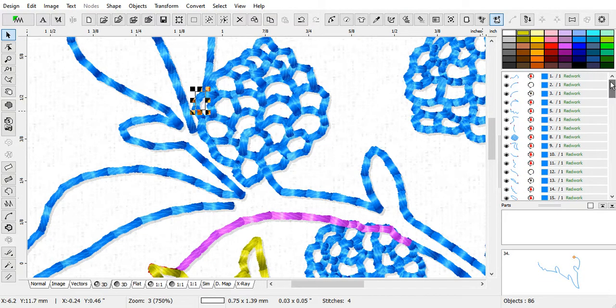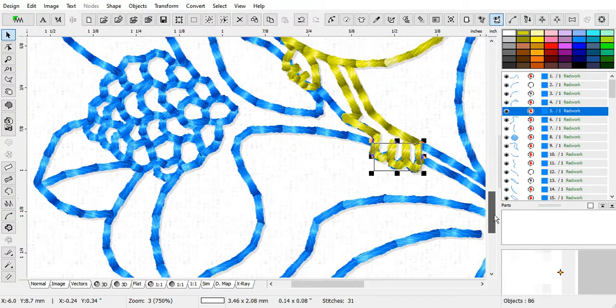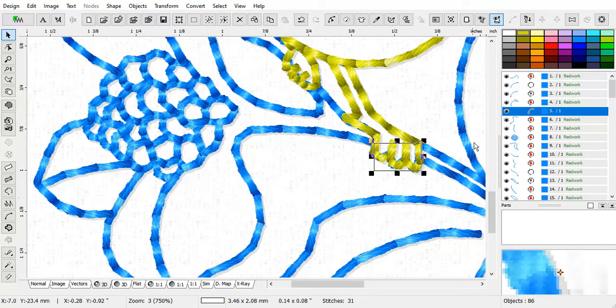I want it to do that with this foot. I don't want that foot down here to be a Redwork, or anything else for that matter. If I decided to put a whole different kind of stitch on it, I don't want it changed. So what I'm going to do here, this is number 5, I'm going to convert the outline to a connection and generate the stitches.